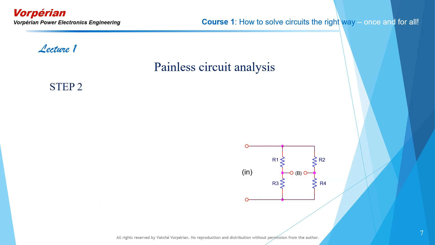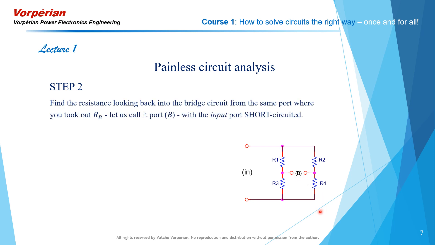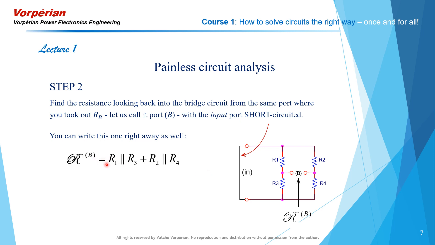Step two. Now I have a two-port network — my original input port and port B where I took the element out. I'm going to determine the resistance looking back into the circuit from port B while the input port is short-circuited. I call that script R super B. Super B indicates I'm looking into port B, and the script indicates the input port is a short circuit. I can write this resistance by inspection: R1 is in parallel with R3, and R2 is in parallel with R4, and the two together are in series. So script RB equals R1 parallel R3 plus R2 parallel R4.